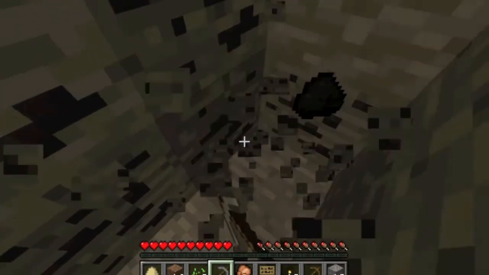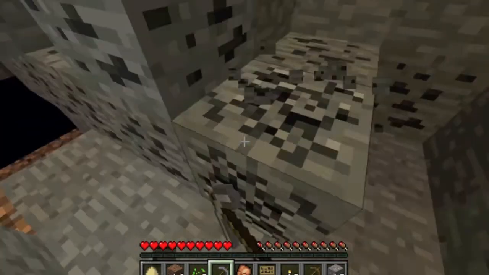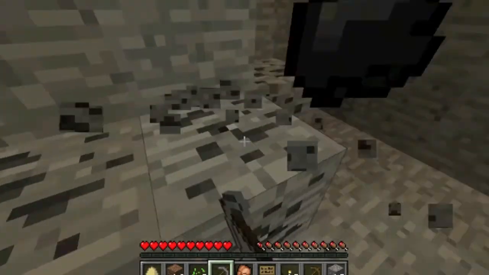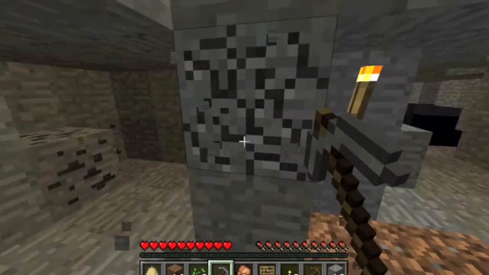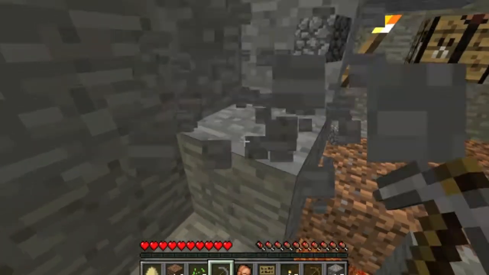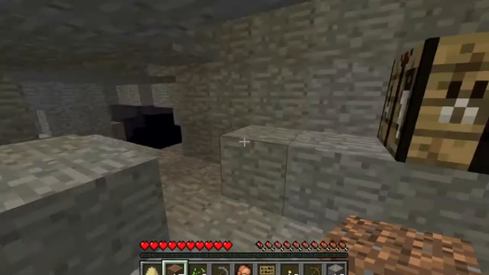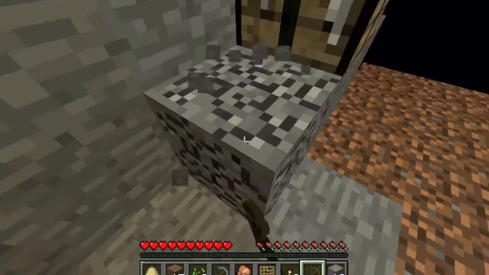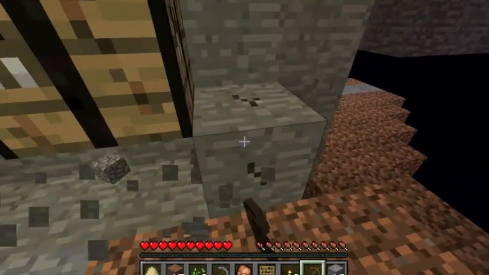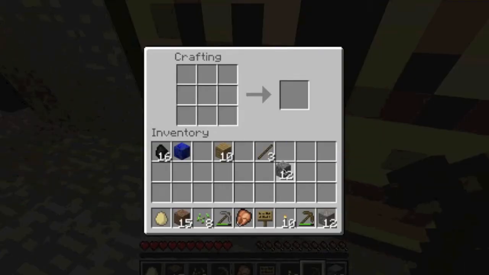Just gonna hold shift the entire time so we don't possibly fall off. Lose everything we've worked towards. We haven't worked towards anything yet. Like that right there, that could have killed us. See how dangerous this map is? It's so dangerous that I can't even explain how dangerous it is. That's right, I just blew your mind.